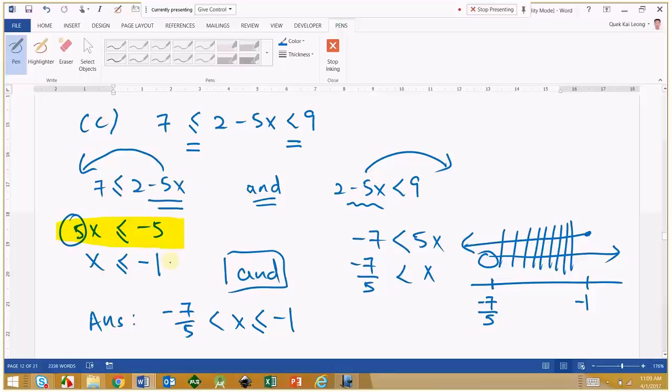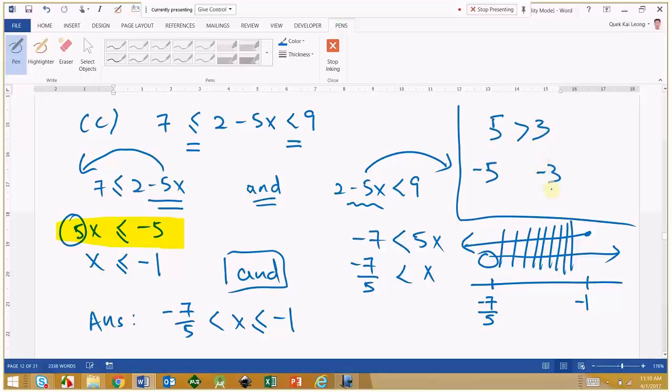Okay, there's a question asked: from all these steps here, I no need to flip the sign. You only flip the sign... maybe I should spend a bit of time explaining this. Let's say 5 is greater than 3. This one is correct, no one should have any question on this. 5 is bigger than 3. Now, let's say I multiply a negative on both sides of this expression, so negative times 5 is -5, negative times 3 is -3.